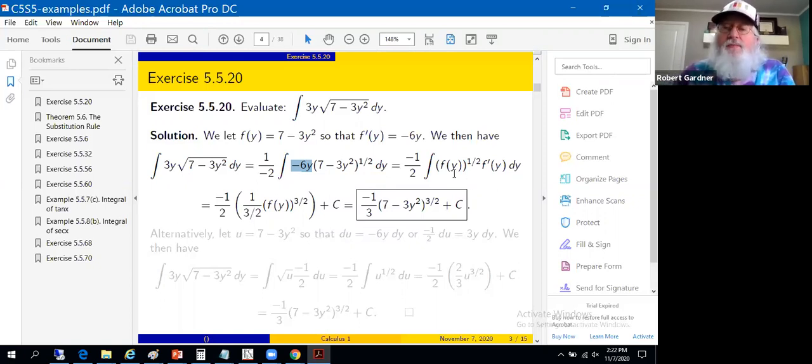When you get a function to a power times its derivative, we can add 1 to the exponent and divide by that exponent. Add 1 to 1/2, get 3/2, divide by 3/2, multiply by 2/3. Then that's what we get for an antiderivative of the integrand. Don't forget the plus c because it's an indefinite integral. Simplify a little bit, and there you go. So there's the indefinite integral for this function. We couldn't have done this before we had encountered this chain rule backwards idea, this u substitution stuff.